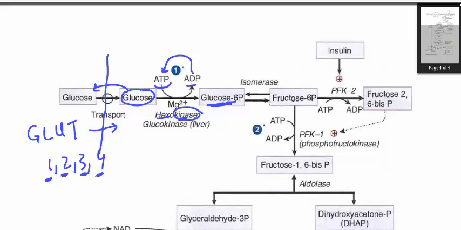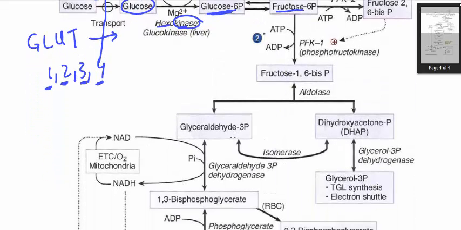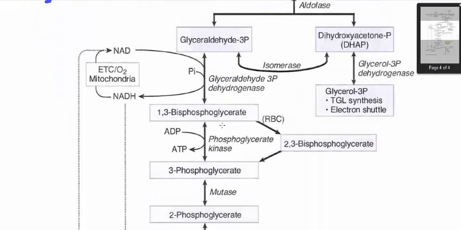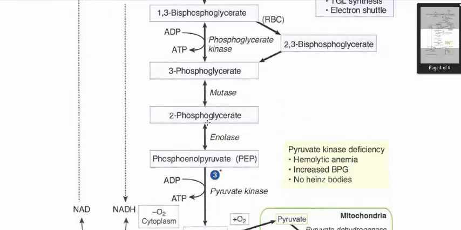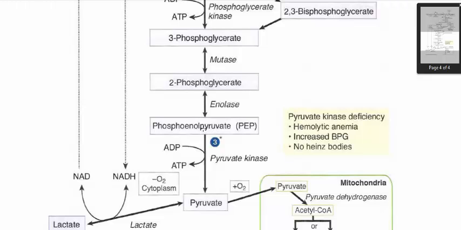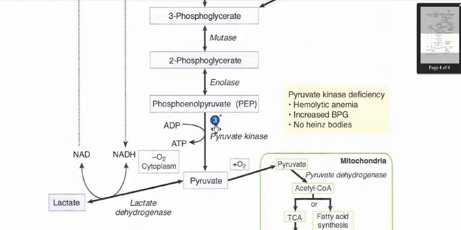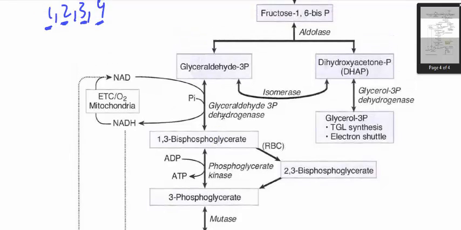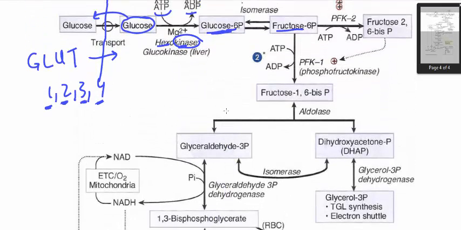Then glucose 6-phosphate makes fructose 6-phosphate by an isomerase. Fructose 6-phosphate makes fructose 1,6-bisphosphate that is cleaved to make glyceraldehyde and dihydroxyacetone. Glyceraldehyde 3-phosphate then makes 1,3-bisphosphoglycerate, and that makes 3-phosphoglycerate, and then 2-phosphoglycerate, and then phosphoenol pyruvate, and finally the pyruvate. So this is the whole story. But you are not supposed to worry about all this pathway, and it's not difficult. It's not relevant to learn all this pathway.